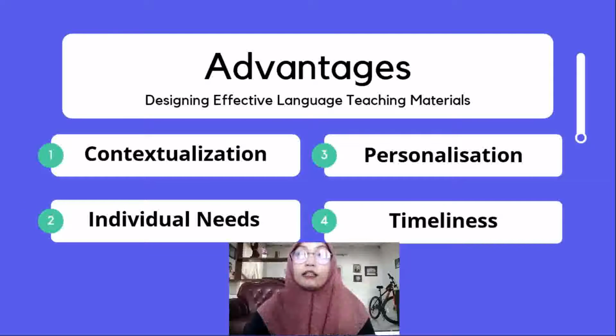The second advantage of own material is individuals' needs. Teaching should consider the individual needs of learners. Teacher-designed material can be responsive to the heterogeneity inherent in the classroom, which will encompass the learners' first language and culture as well as their learning needs and experience.